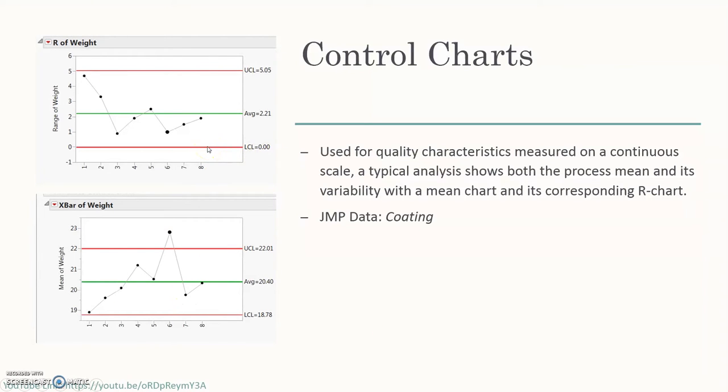So the JMP data we looked at was coding, and here is the range chart, and here is the mean chart, and the characteristic of interest for this data was weight. You can see that it is a useful way to visually see the upper and lower control limits based around the mean and the range, so those two green lines. So looking at the data in this way can help you to see what processes may be out of control. And this is really useful in any quality control process where you're trying to make sure that you're within the limits of the standards for your company or for a client that you may have.